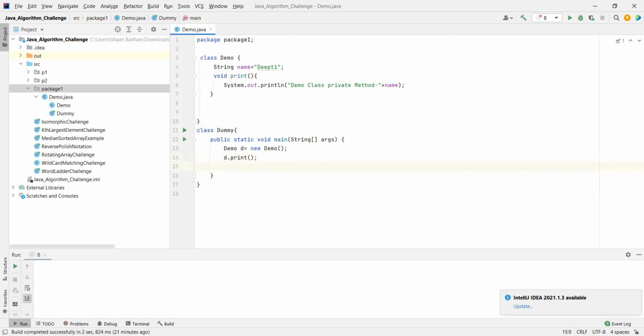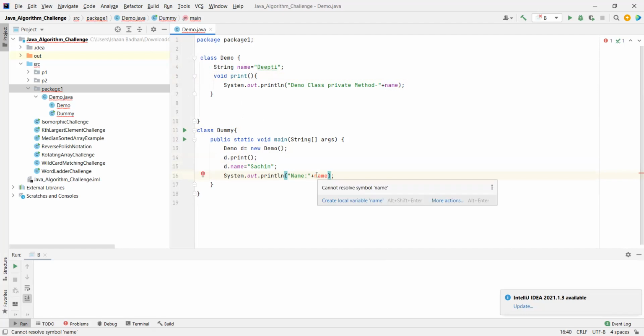And I can also change the name and print it. Here I just write name, but name is not any attribute in the dummy class.